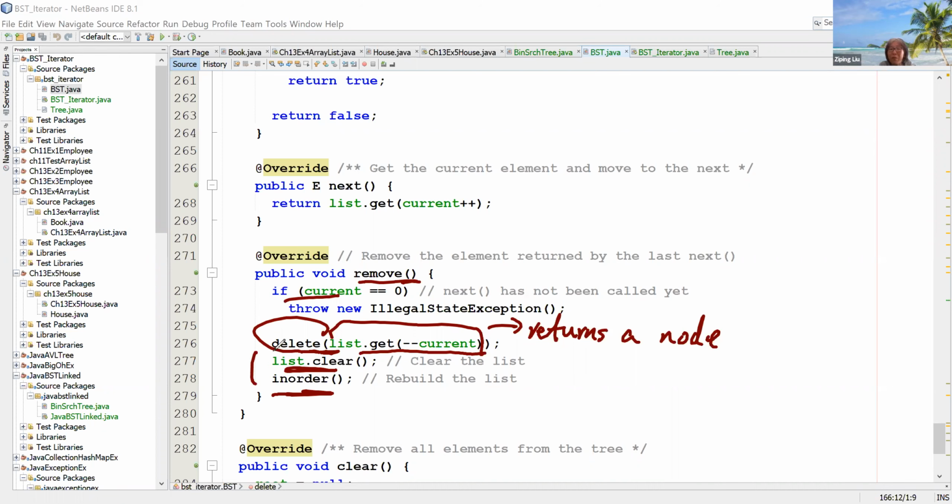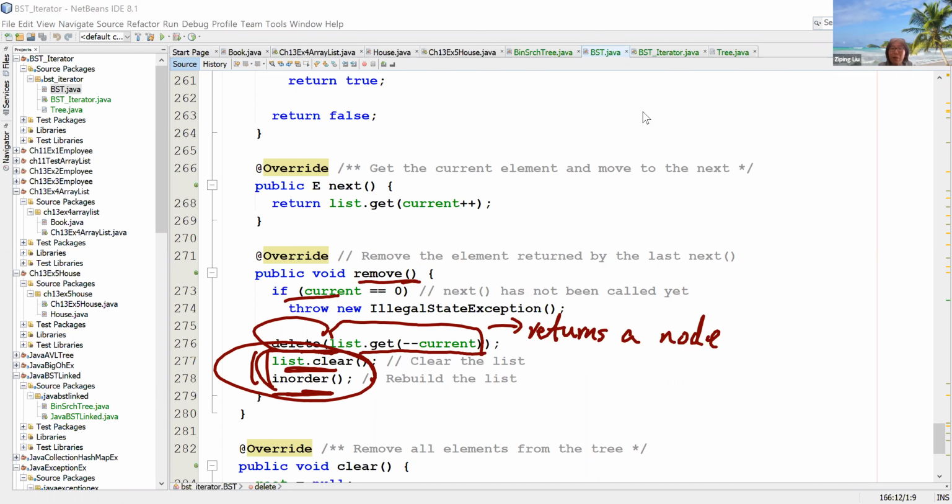Be careful with these two steps, because in a binary search tree, whenever you delete something, the tree needs to be rearranged. So the in order also changed.